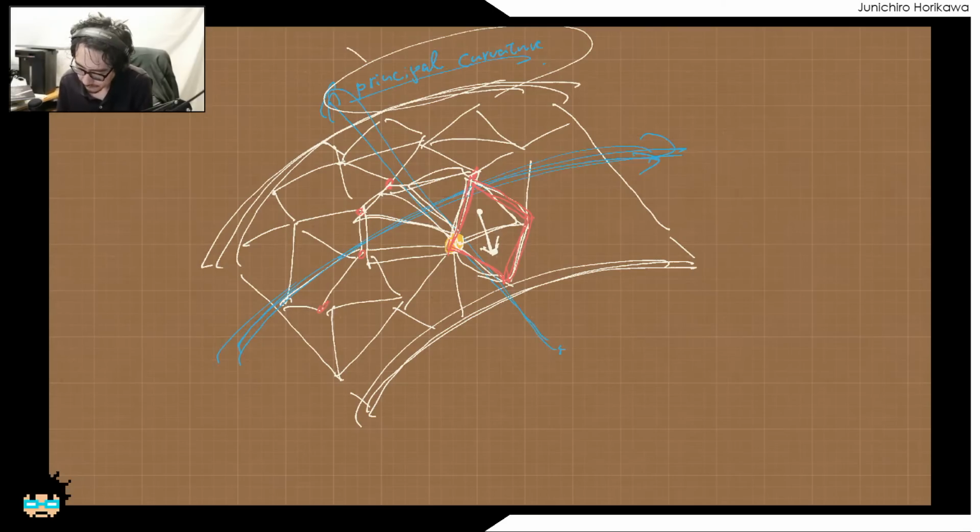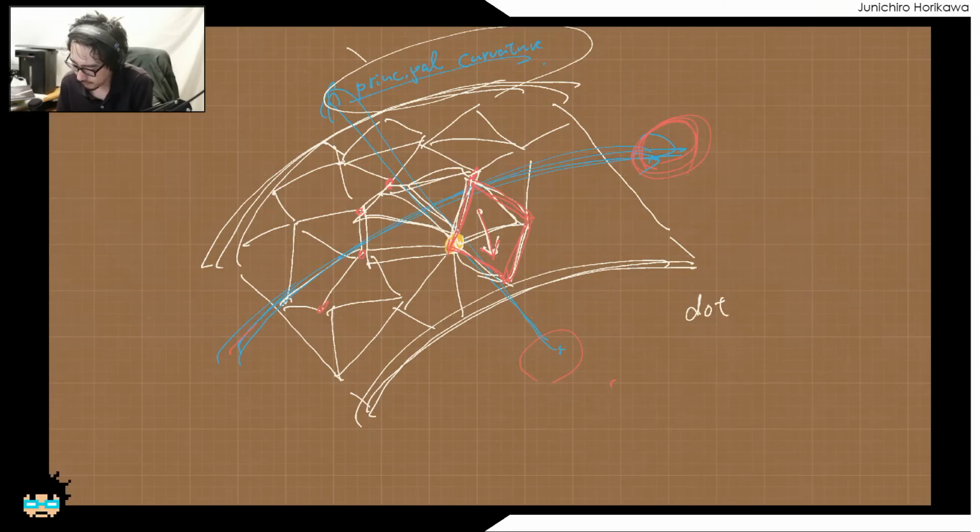Okay, now what I'm going to do next is to compare this direction together with this principal direction, either this one or this one. Let's say I'm going to use this one, the larger one, and using such as a dot product.